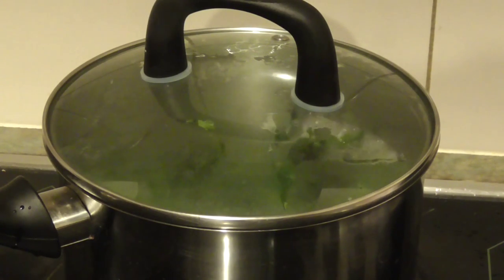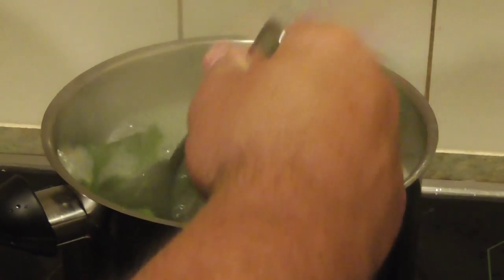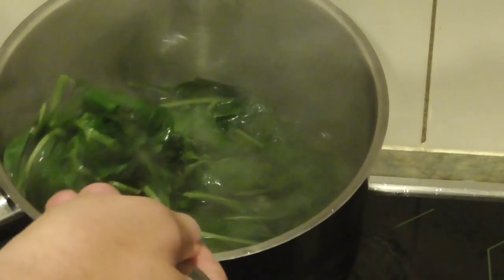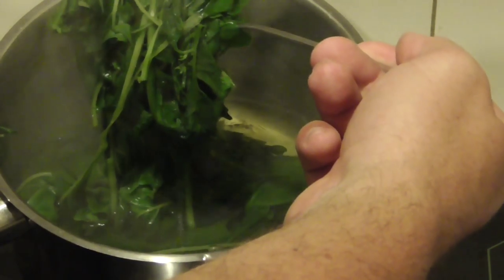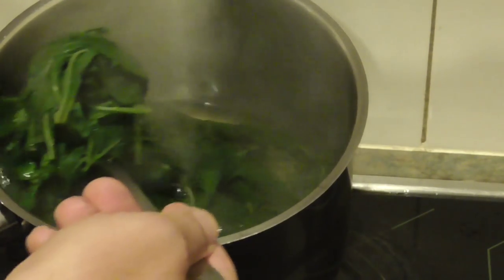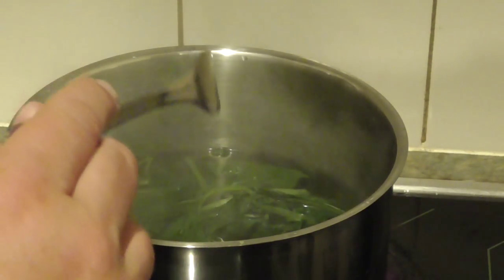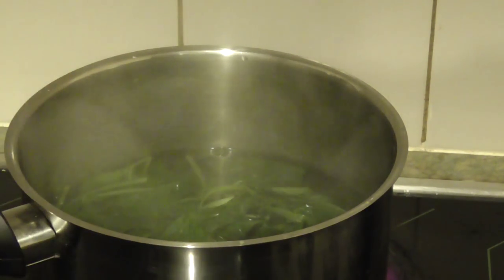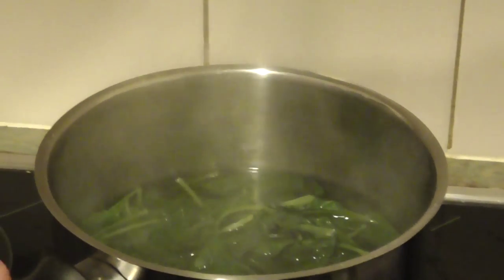It's been blanching now for about six minutes. It's good to have a lid on it. You can see how the leaves have gone a dark green and boiled down into the water - that was just straight cold water. About six minutes - that's how you want it, looking sort of like spinach. Spinach is always good in boil-ups too if you can't find anything else. That's the leaves boiled down - that's pretty much blanched, that's where you want it. The next thing is to drain this water out.